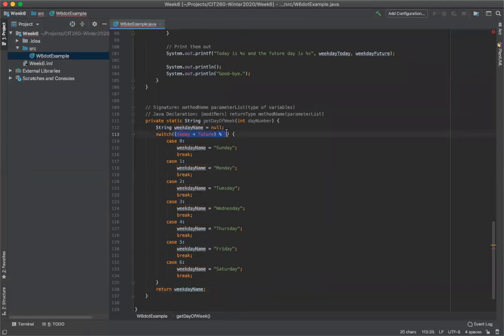Remember, the only thing that's different about this logic is the value we're switching on. And in this case, we've said that we want the user to tell us the day number they want us to decode for them. And so that is a parameter of our method. And we use it as if it was a local variable inside of our method.